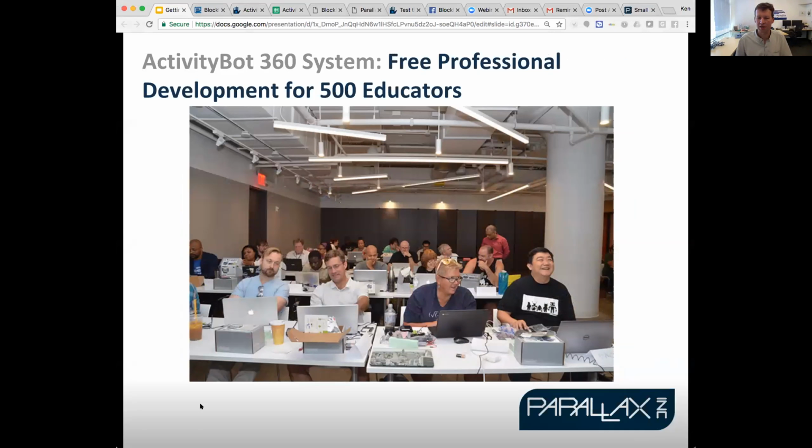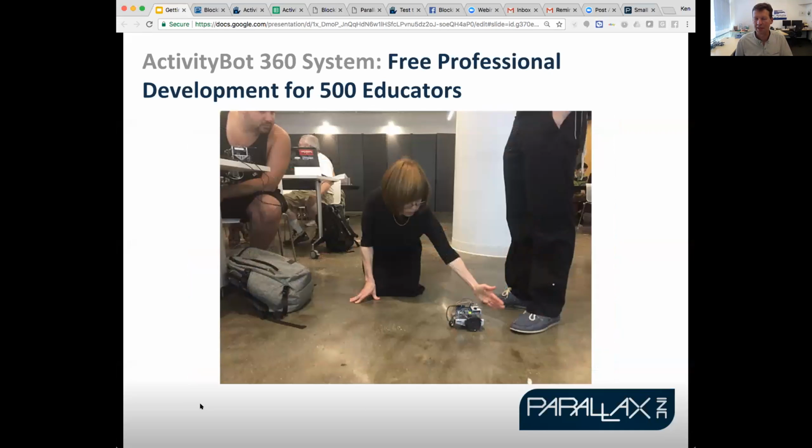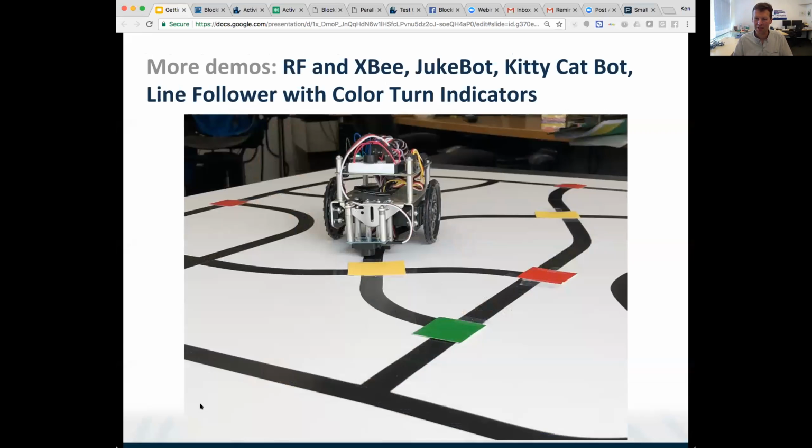And as I mentioned, our class circuit is coming to a close in the next couple of weeks, and we haven't decided yet what we're doing for next year. But they're a lot of fun. Teachers, you're just like students. When you get into this, you get down on the ground, you crawl around with your robots, and we just let you work and build. So let's look at some more demos.